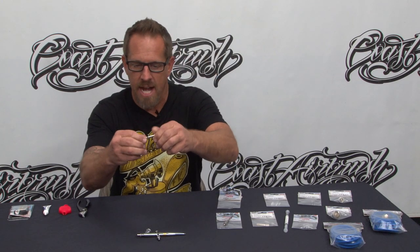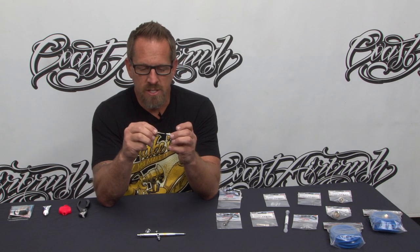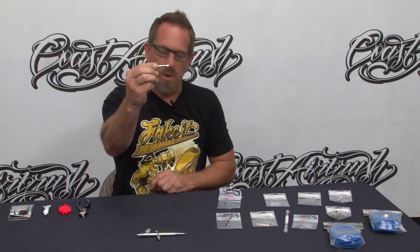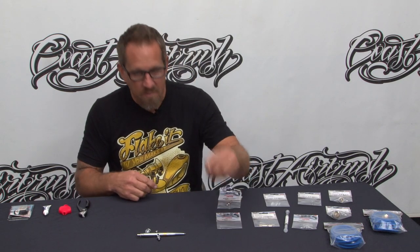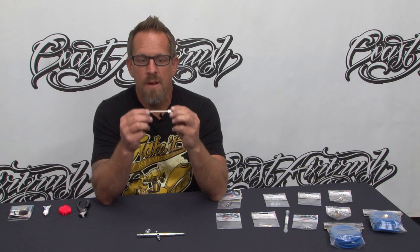Along with those parts also come the preventive maintenance tools that we love so much. For instance, we have a reamer — a little tiny tool. It's basically a needle with one filed-down edge, very sharp, to go in and clean our fluid nozzles when we've got dry paint inside that's very difficult to remove. It has a nice little cavity that you can screw it back into. They also have tiny little brushes, all the replacement parts, miniature quick disconnects, miniature quick disconnects with an air valve control, and one of my favorite tools: the needle packing device. This is one of the things that really helps us finely adjust your airbrush for maximum performance.